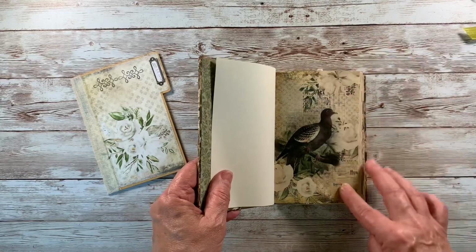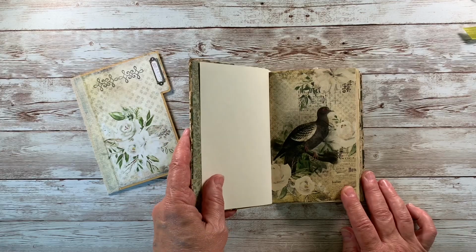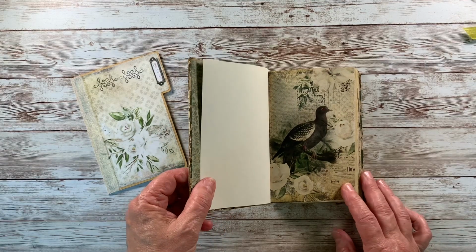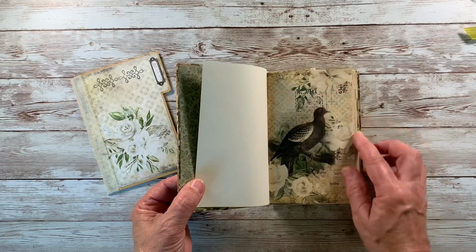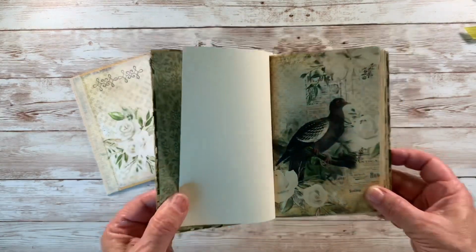This is a page from the kit. They are made up of various greens and cream colors and some charcoals and browns. It's just really luscious, and Luise does a really nice job of layering her digitals. There are lots of beautiful patterns and flowers and things that go along with the birds.